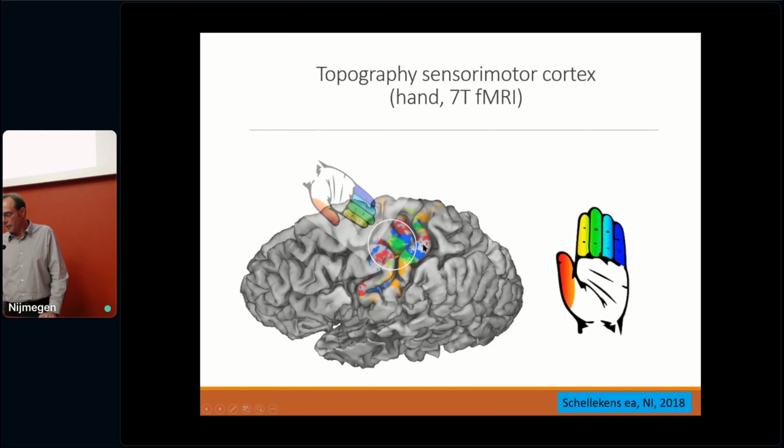This is a 70s study where you display the patches of cortex that respond to movement of single fingers. The colors correspond. You can appreciate that all the fingers are in this area. There's multiple centers. There's the motor areas, sensory areas, and as we learn, there's multiple topographical maps for both in both cortices, as there are in the visual cortex.